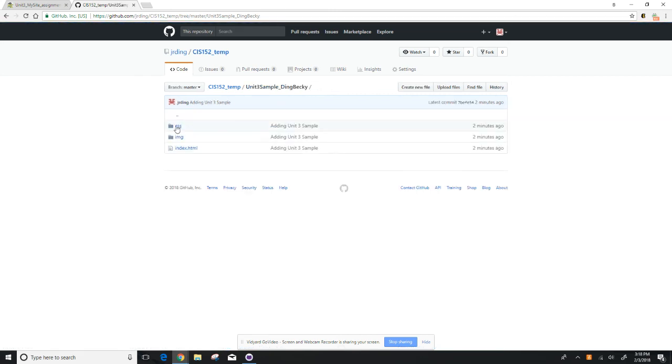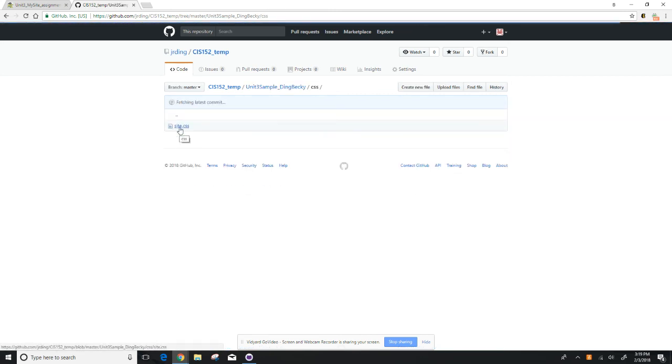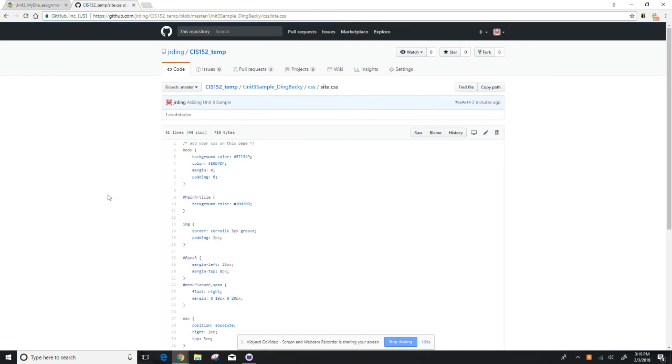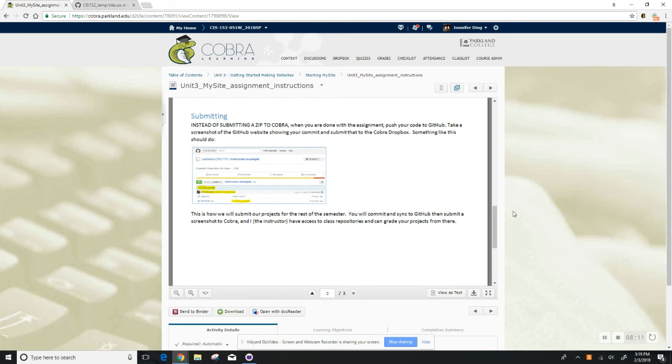Or into the CSS, of course, and look at the CSS. So you can look at these, you can refer back to them. You cannot edit in GitHub, but you can look at them and make sure that they exist, and you can look at other people's code as well in GitHub. So keep that in mind and use it as it benefits you.